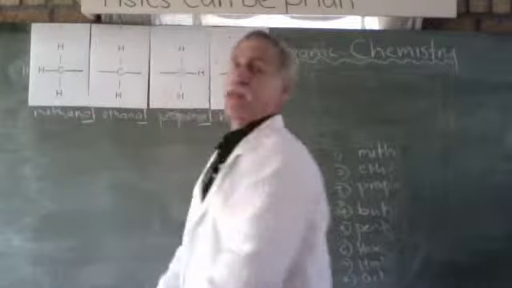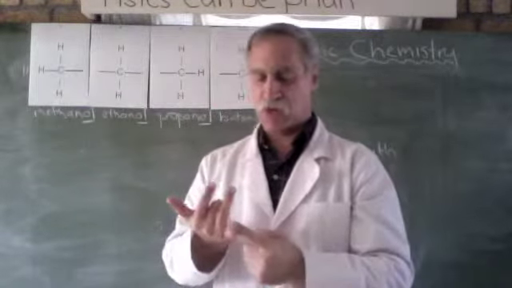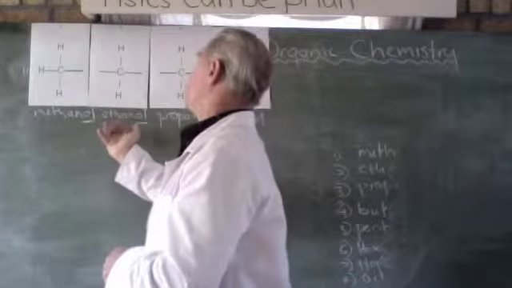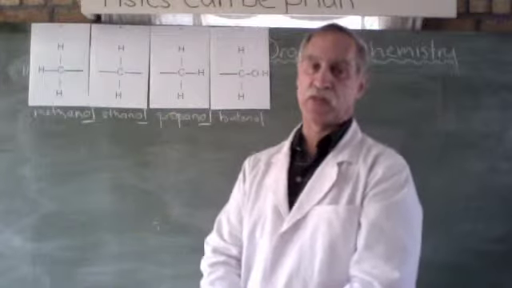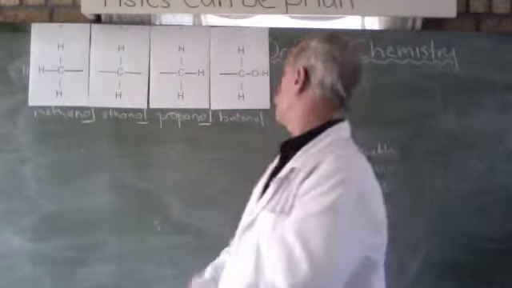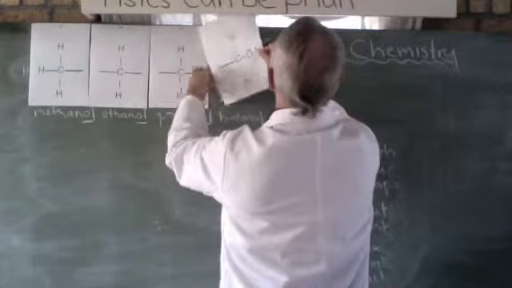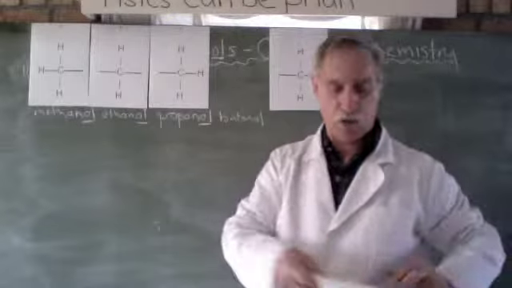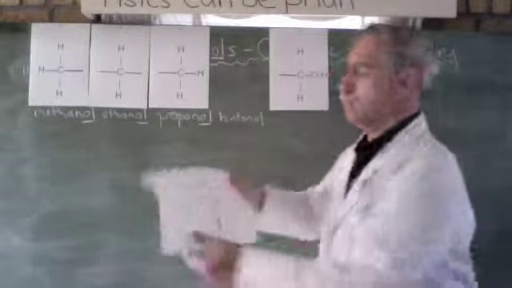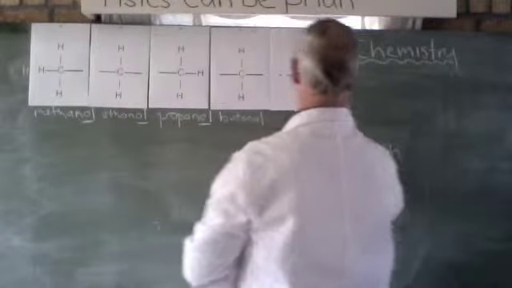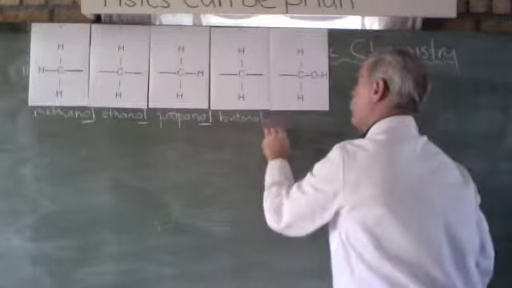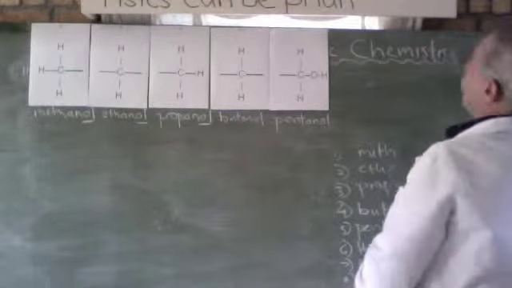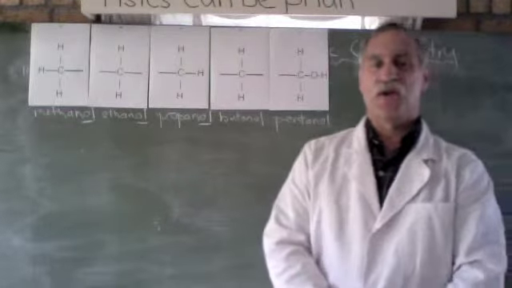Now, frankly, it's only ethanol that we drink, which is made from fermenting, for example, barley or grapes or whatever. And that is the drinkable alcohol. Spirits. Methanol would be very dangerous to drink, and in fact, it makes a lot of people blind when they drink it, from wood alcohol. So there we go, butanol. Each time notice that the alcohol, the OH or hydroxyl group, is on the end. Let's add another carbon. And 1, 2, 3, 4, 5, pentanol. And so we could go hexanol, heptanol, octanol. But I think you're getting the idea of how they're named.